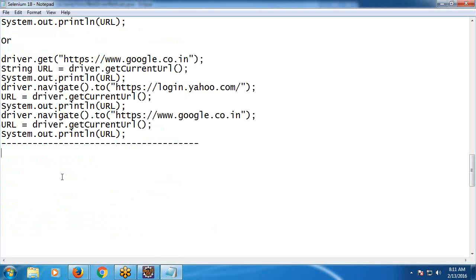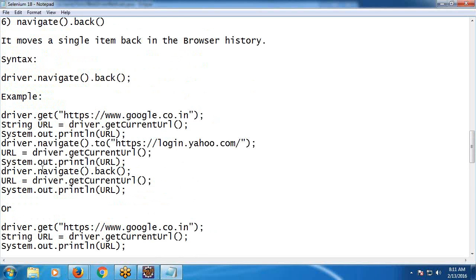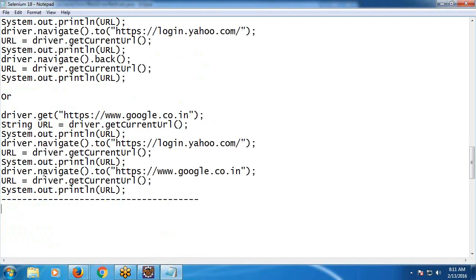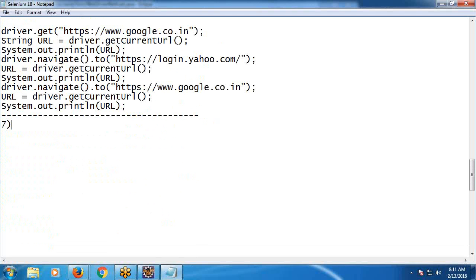Next, navigate forward, also an alternate. Navigate dot forward. To do this operation, we have to go one step back first, right, sir?